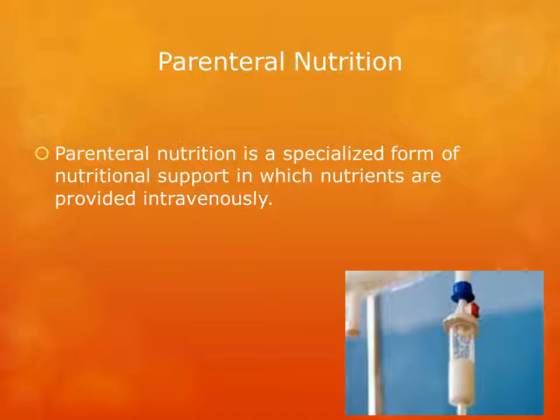It's also a high sugar solution, so you have an increased risk of infection. Routine lab tests and regular blood glucose monitoring is usually required. And nurses need to provide continuous monitoring, assessments, and documentation. Daily weights, for example, are usually required in addition to vital signs every 4 hours.